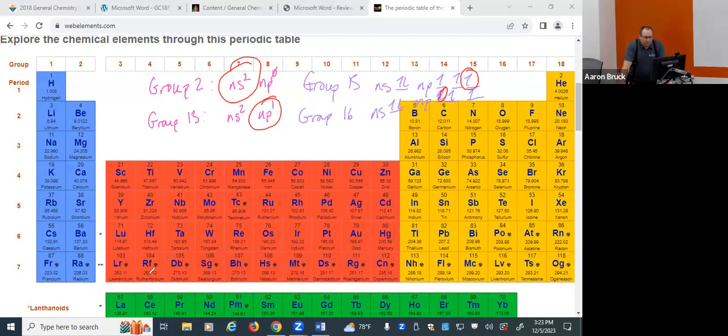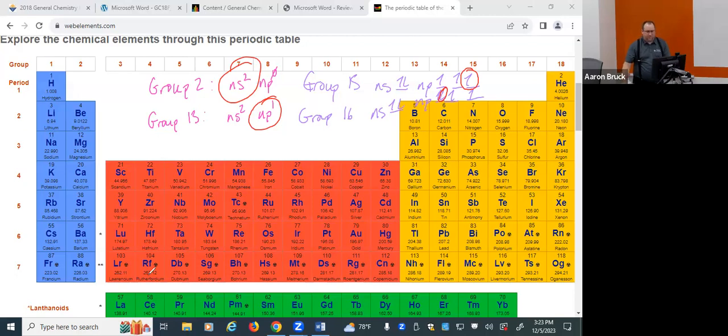And so those are the two biggest trends that we look at as far as periodic trends are concerned. Now, there are other things that might come up in the name of periodic trends. You might be asked to look at things from an ionic size standpoint, or maybe you're looking at a whole bunch of things that have the same number of electrons and trying to figure out which one's the biggest. Well, in those cases, what you really want to think about is attraction.